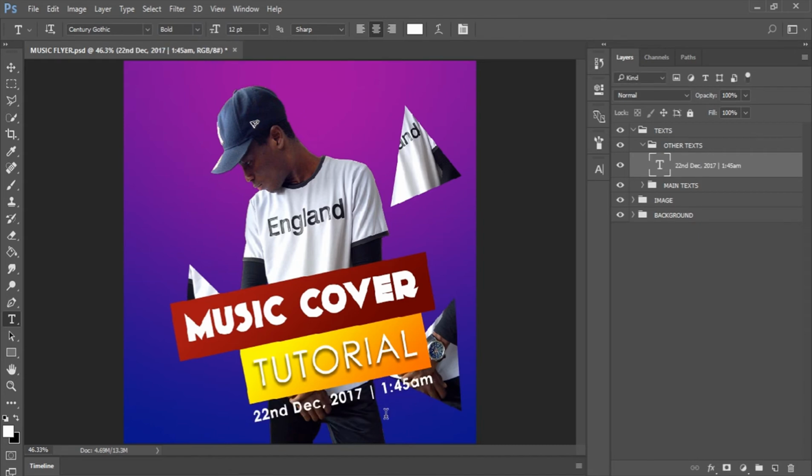Then the next text is the location, which we could also add to this part. So I'll just press enter on the keyboard. The location is UMAT. No, not so. Let's just type in any location.